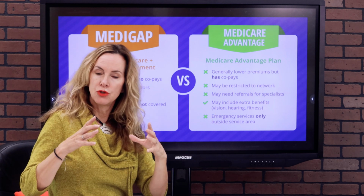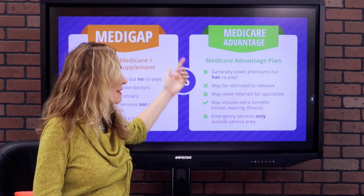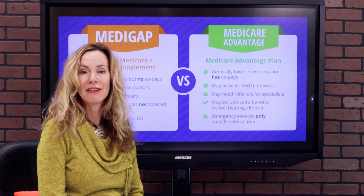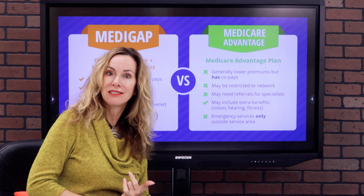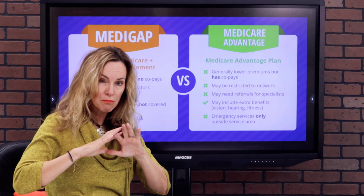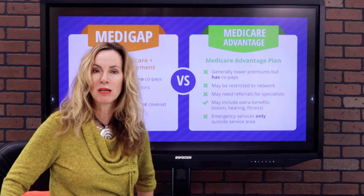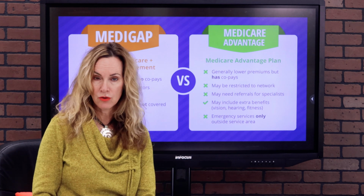Now, with Medicare Advantage, you do have a network of doctors. It might be a huge network. It might be a very small network. You might need a referral to see a specialist. And the thing that's really attractive on Medicare Advantage is there might be a lot of extra benefits that you do not get from Medicare supplements. And that's what you see all over the TV. Transportation to and from the doctor, your pharmacy, maybe the grocery store. Dental, vision, hearing, massage, chiropractic, meals after surgery. Some give pest control. Some give money that you get every quarter. There's many different extra benefits. They're called supplemental benefits, and these all vary. All the benefits on a Medicare Advantage will vary depending on what insurance company you use and what county you live in.